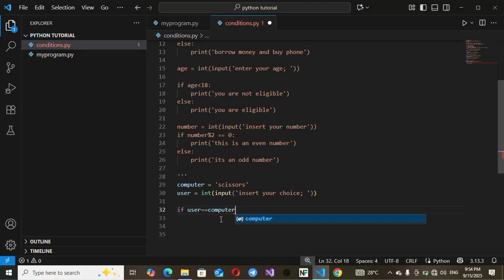Okay, and so this is what is happening. If the user's choice is equal to that of the computer's choice, okay, it's going to be a draw.